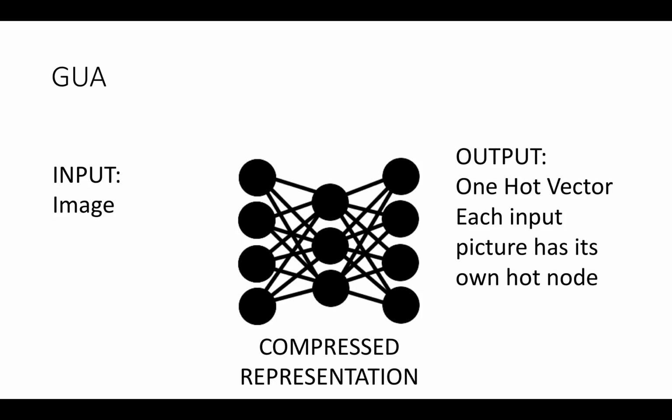So the idea here, and the network looks identical, but the idea is actually a very different one. So here we have an input also, a bunch of nodes that represent some kind of input, let's say an image. And then we have some kind of compressed layer here. But what is our target? And this is the key difference. Whereas in the autoencoder, our target was the same as our input. Here, our target is something else. So our target, in this case, we are putting in only 4 different images because there's 4 nodes possible for the output. And then what we have is a one hot vector. For each input, the vector has only one node active and all the other ones are off.